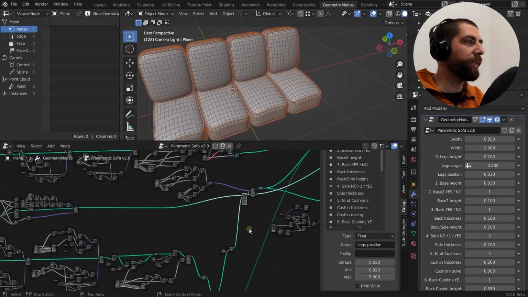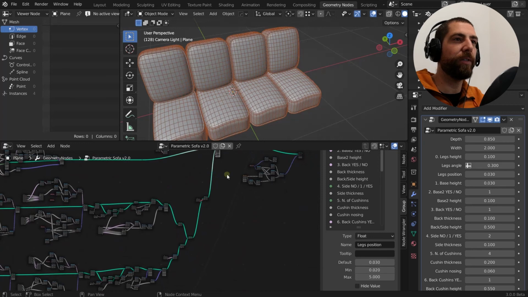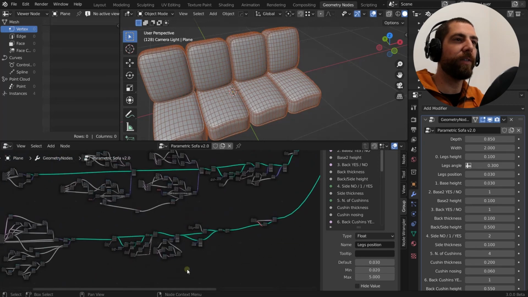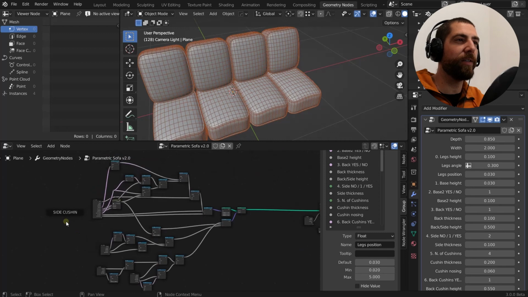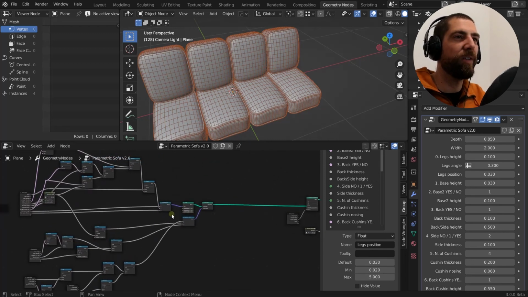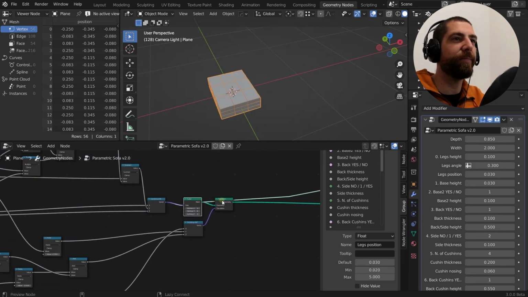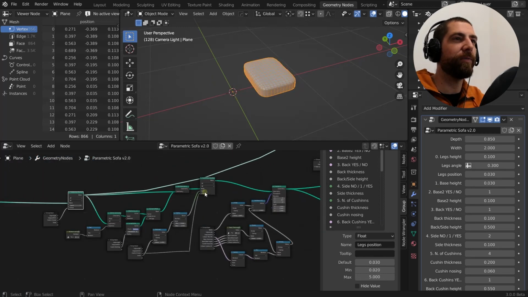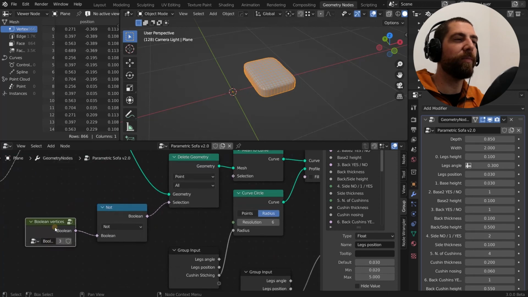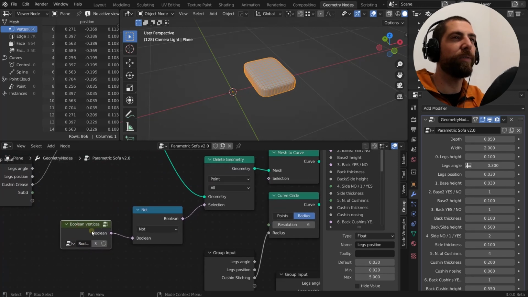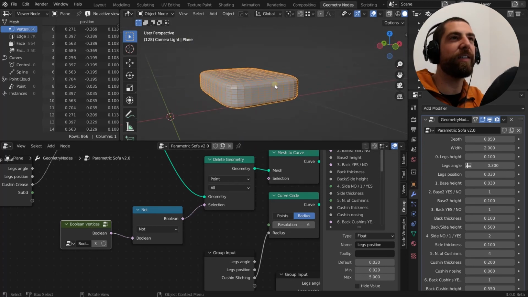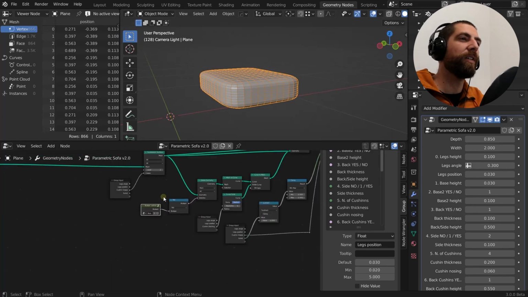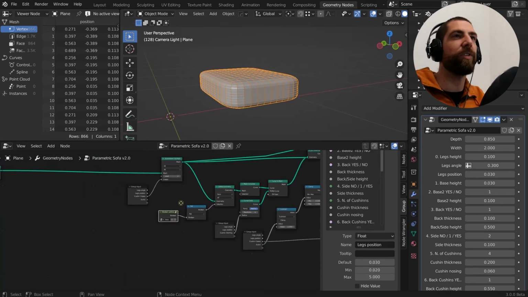Okay guys, so we're getting closer to the end, because all that's left is the side cushions, but I think we've already gone over that. I'm always using this Boolean vertices group, because the indexes, the IDs, stay the same if you do the same operation like a subdivision surface and you have the same amount of vertices.